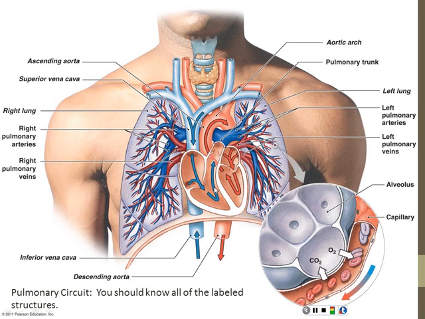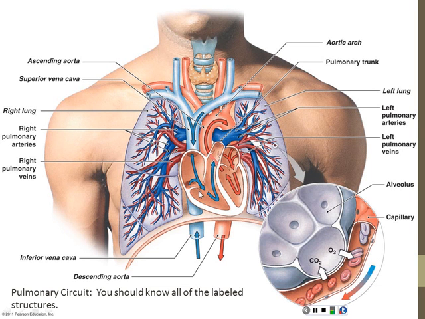So even if your heart is missed, if you get shot through the superior vena cava, you're probably going to be dead before you get to the emergency room anyway. What are those vessels? The inferior vena cava brings blood from the lower half of the body. The superior vena cava drains blood from the upper half of the body. Both of those enter into the right atrium here.